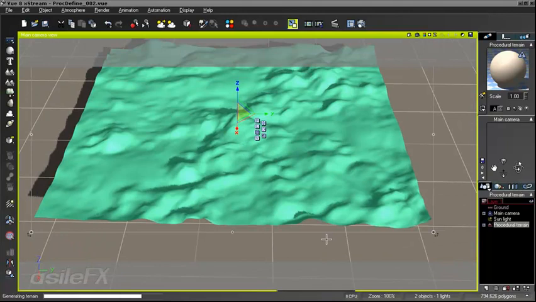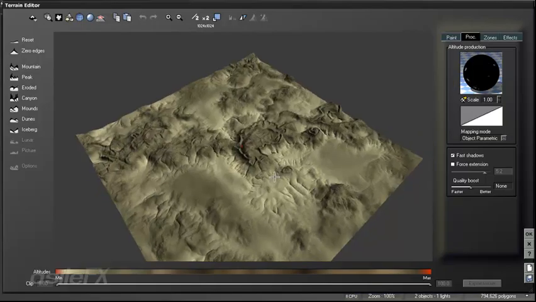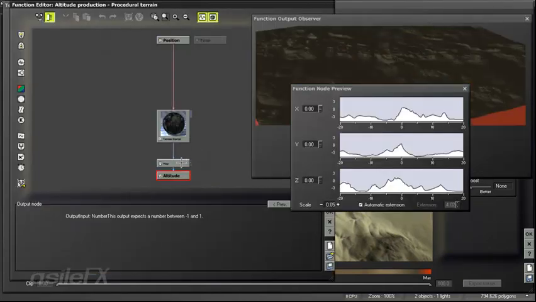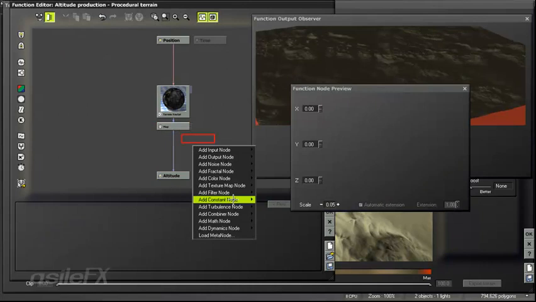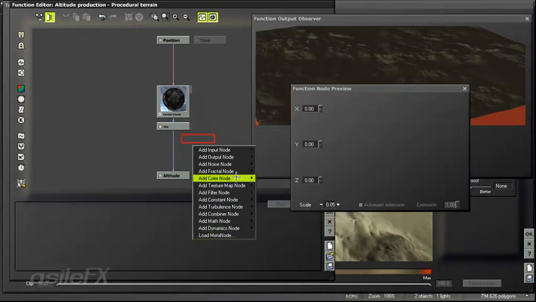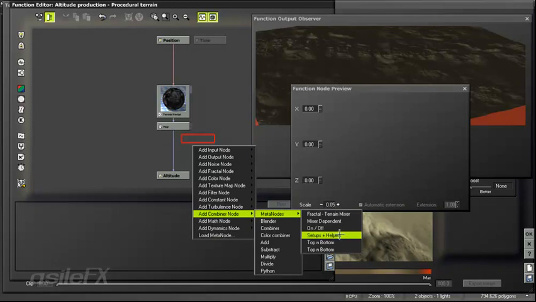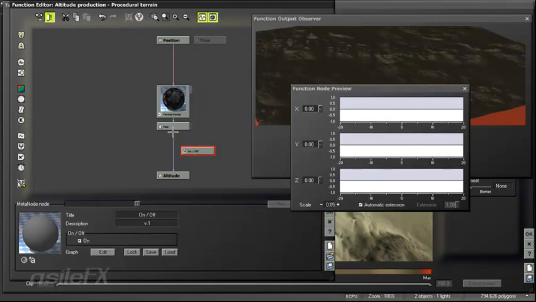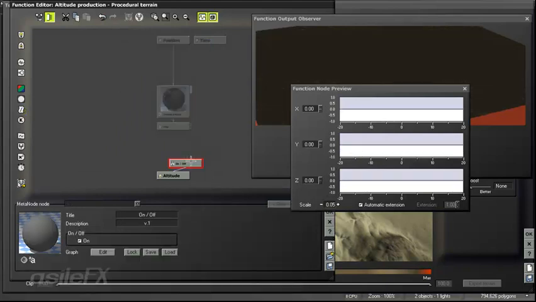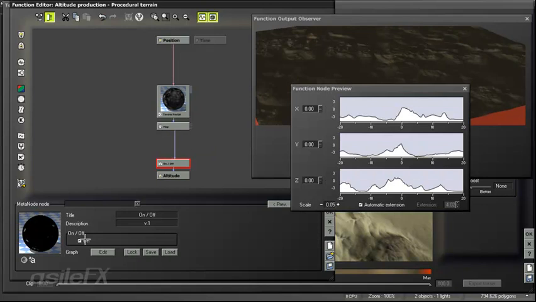I'm going to go back and edit the object just to show you what it's going to look like without the function. Instead of deleting that connection this time, I'm going to load in one of the nodes I created, which is a combiner, an on-off switch that allows me to keep things connected and switch between different nodes.